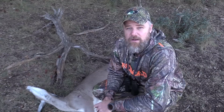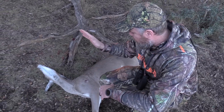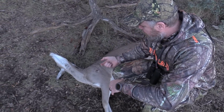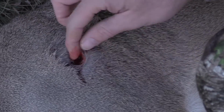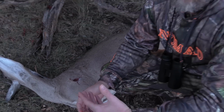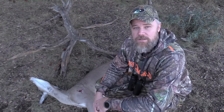So that 90 grain Fusion bullet hit her just behind the shoulder blade. She's kind of quartered away from me. Hit her just behind the shoulder blade on the right side, came through the vitals and exited the shoulder right here. And there's a big, pretty good size exit wound. And as you guys could see, it was a nice clean harvest on this doe. So I'd say that 224 is a poison pill on these Texas deer.